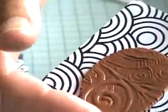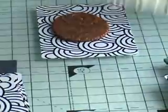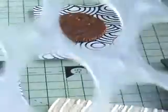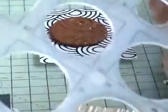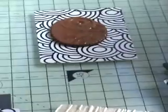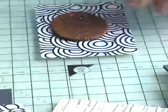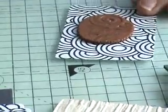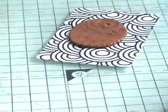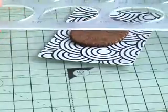That's come out quite nicely. And then what I need to do is just select a position for it. So what I'm going to do is I'm just going to get my round templates. You can use either your sugar paste metal cutters, or you can use these round templates. Because I've got this pin tool, I'm going to use it and see if I can cut out a nice circle using it. Because it's iron and it's quite a thick piece, I want to get as large a circle as I can out of it. Be a bit more lavish than I can normally be with the silver clay.